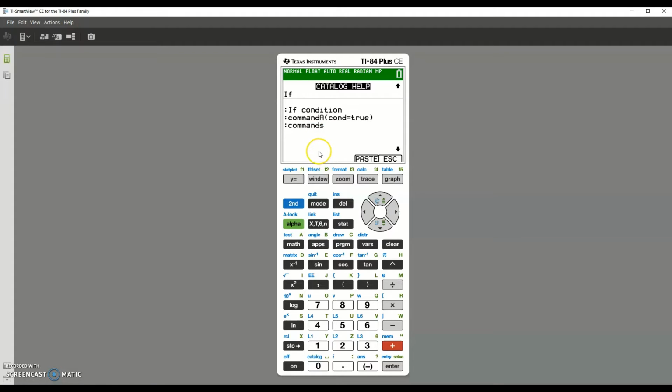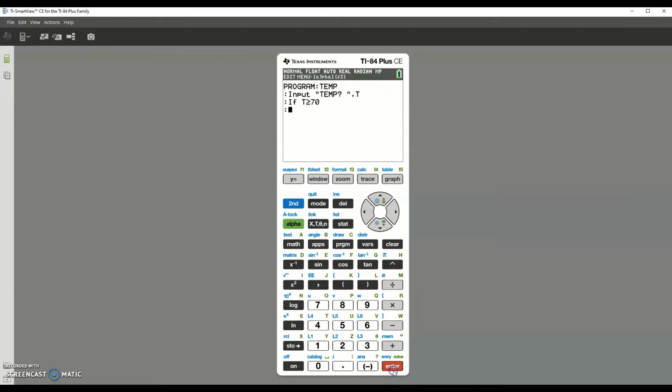Let's type our condition that temperature must be at least, or in other words, greater than or equal to 70 degrees. Let's do that. We type T for temperature. Then let's go into the test menu by clicking second math, where we find all our logic operators and other conditionals. Let's select the greater than or equal to operator, type 70, then let's paste the line.